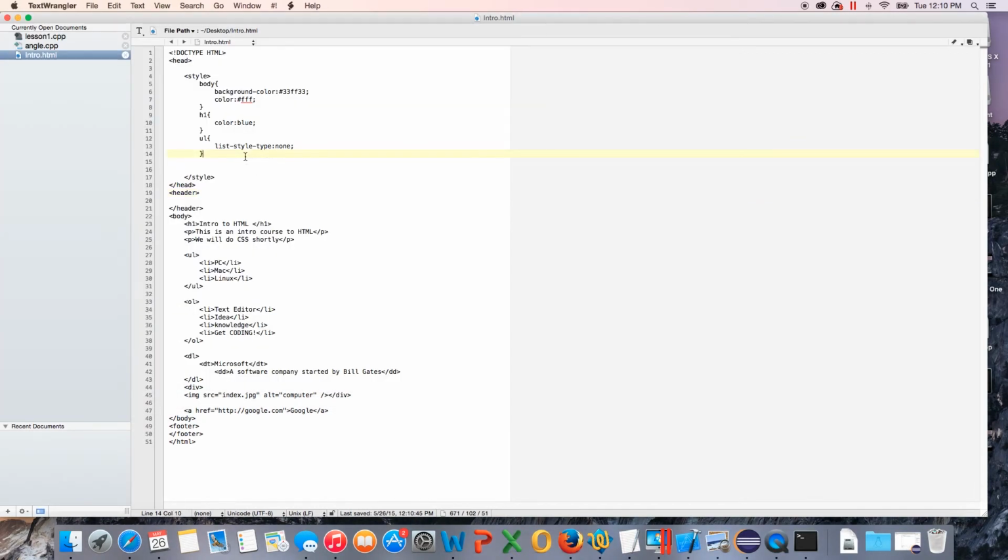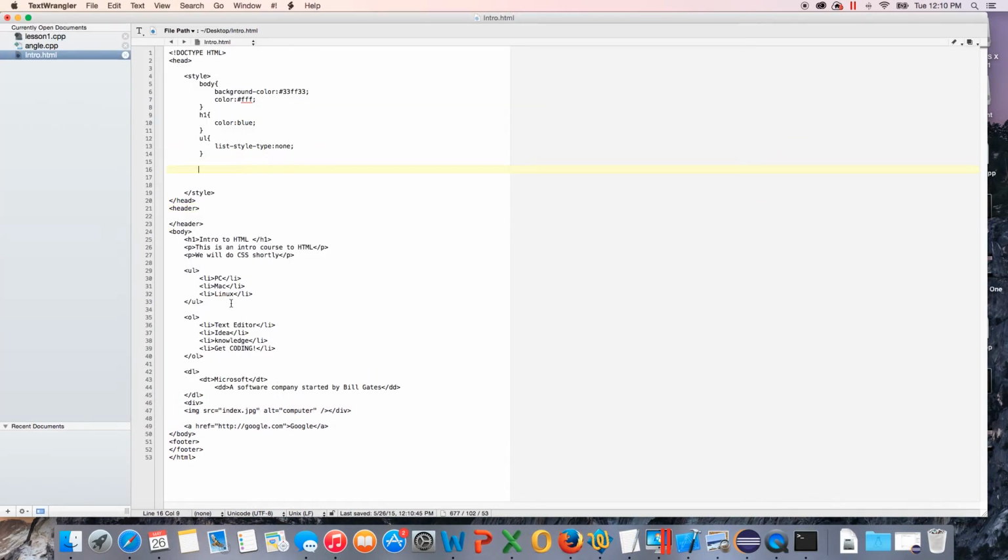Okay, so what else can we do? Well, a handy thing to do in styling is you do id equal to, and we'll give it an ID of image. That gives that div an ID. But actually you have to do it with a hashtag, image, like this.